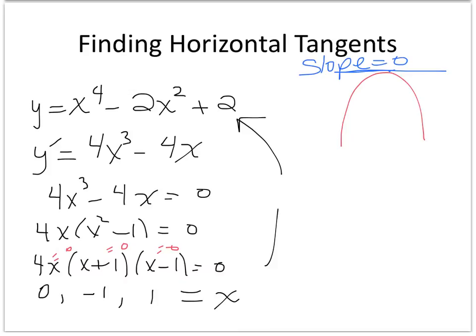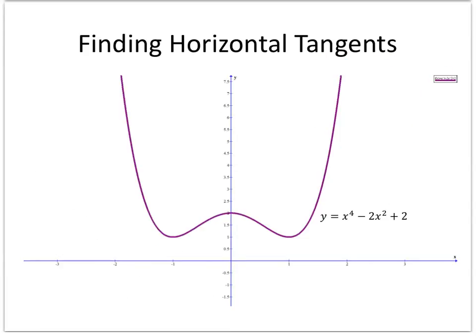This is going to become very useful, and you could probably tell by looking at this, when we're interested in finding minimums and maximums. I mean, it makes sense. If I want to know what the max is, well, where is the slope becoming 0? So we'll have a whole section. You'll see this again, that we want to find the maximum of a function. All you do is you take the derivative and set it equal to 0. And so there's the picture of the graph, and as you can see, there's my -1, 1, and 0. So again, it pays to graph the function and see, did that make sense with your actual answers?